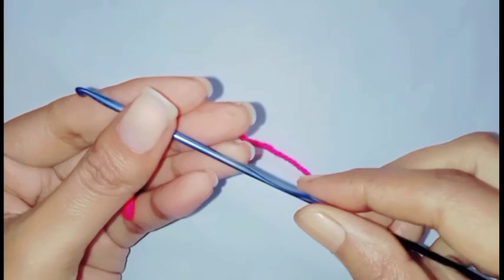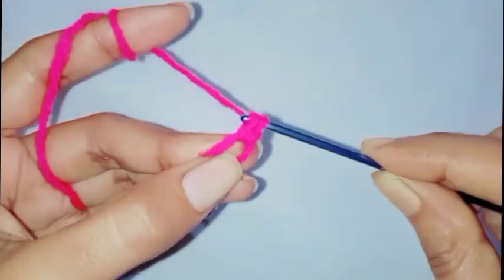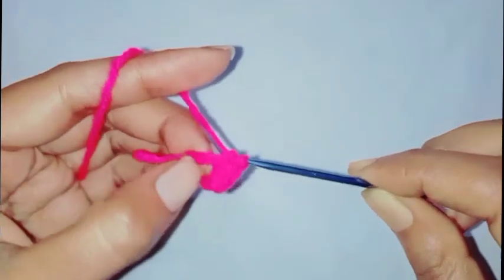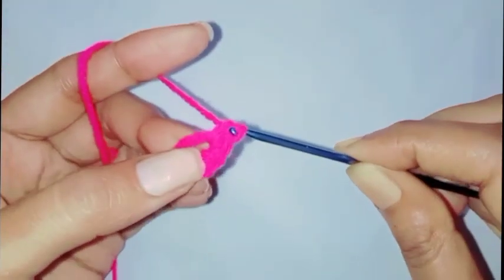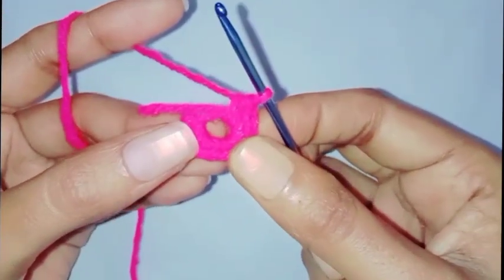For the tutorial, I'll be using a larger size yarn and hook. We're going to start the pattern with a magic ring. Chain 1, we're going to work in this ring. Make 8 single crochet in the ring. I have completed 8 single crochet.